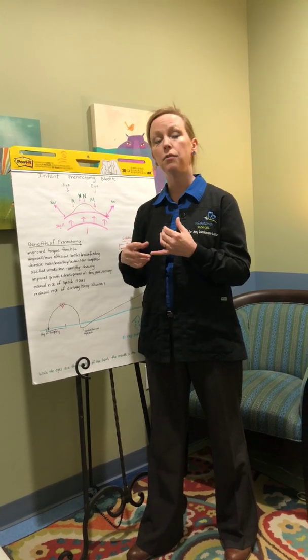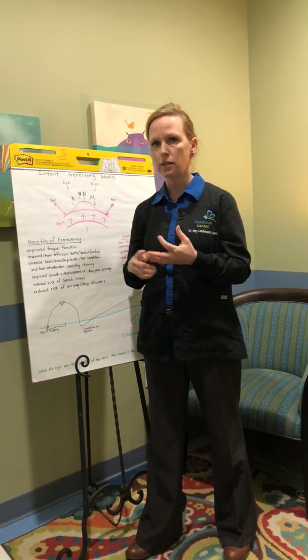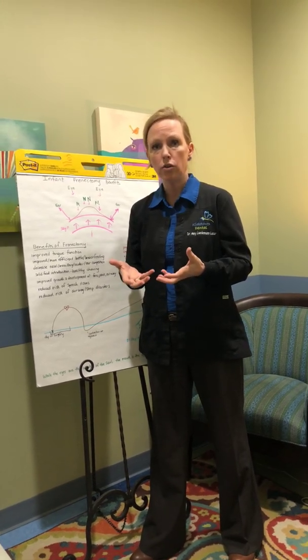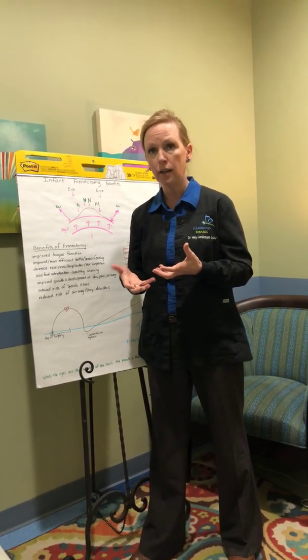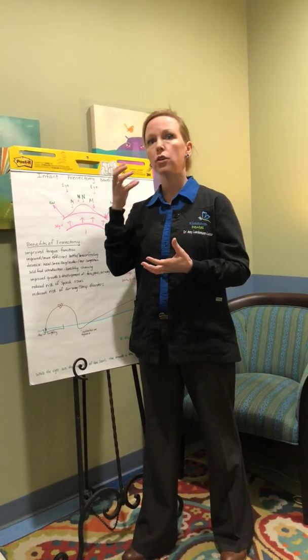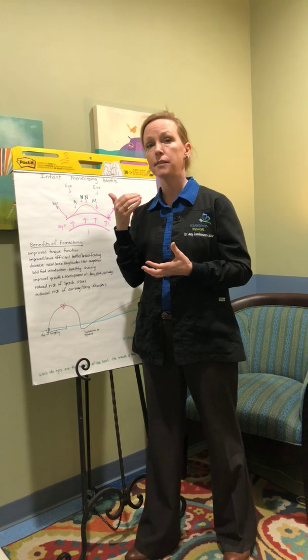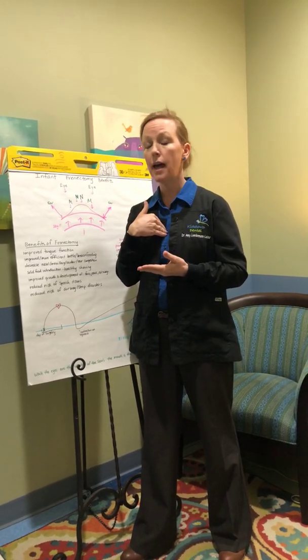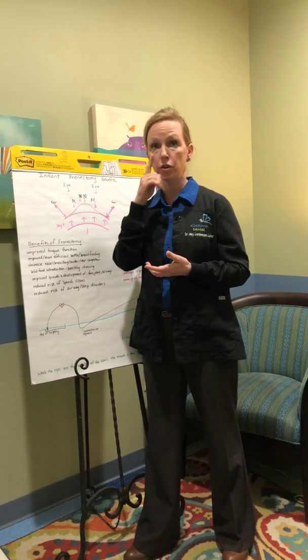So you're activating the fight, flight, or freeze nervous system. It's going to be a little bit more ramped up, have a little bit more cortisol, all those things that you don't want all the time floating around in your body, especially for a kid. But when you mouth breathe, your tonsils and adenoids are asked to do something that they're not meant to do full time, which is get the air ready for the lungs. They're never going to do as good a job as your nose is.